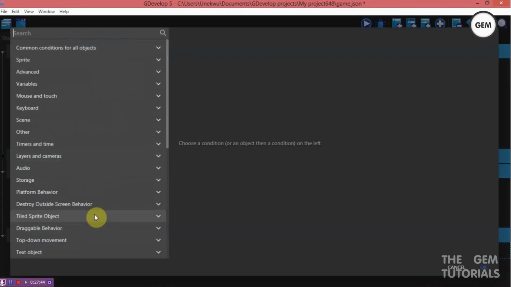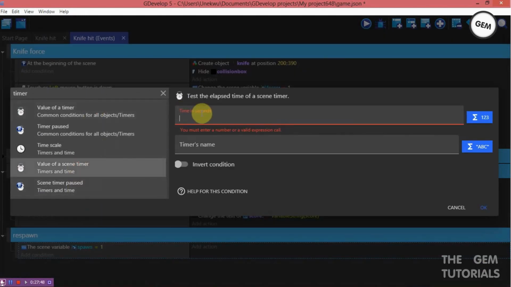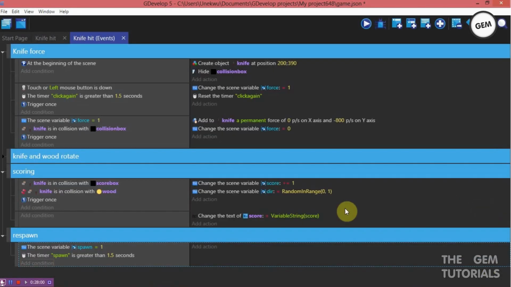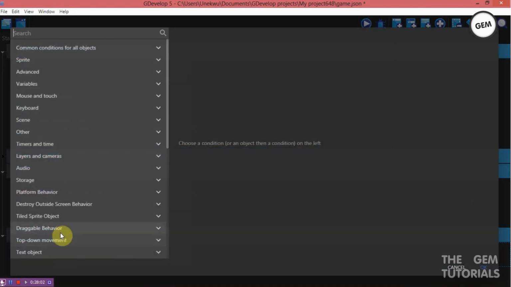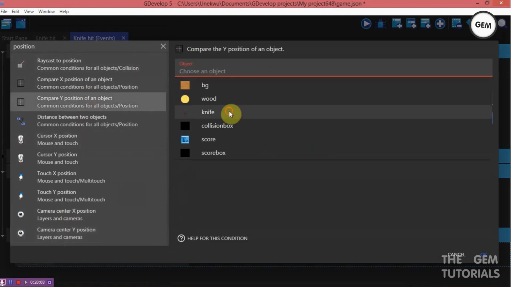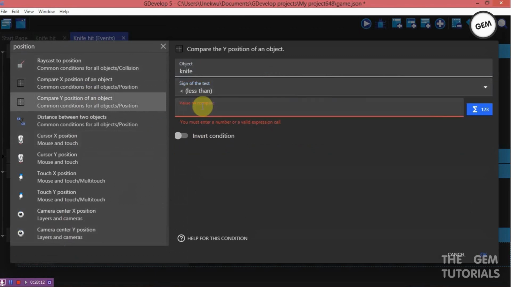Once the timer, value of the scene timer of 1.5 seconds will be our timing, and timer's name spawn. Okay, so add a condition, and the Y position of an object, Y position of knife is less than value of 300.